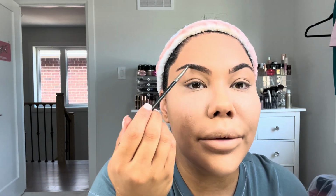So that's as good as the brow is going to get. So I'm going to finish the other one and I'll be right back. So both my brows are on. Again, I just feel like I need a little bit more Botox just so that everything's a little bit more symmetrical, but we're going to leave it at that. I think my brows look really good.